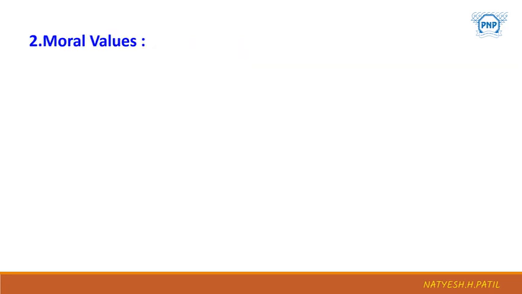Now these were the basic rules and etiquettes. But along with rules and etiquettes, moral values are also important. As we know, today computers are being used in every field, but sometimes they may be used for harmful purposes also. So we must have certain moral values to make good use of the computer. First moral value: do not change any computer settings. It is not correct to create unnecessary problems for your school or your computer teacher.